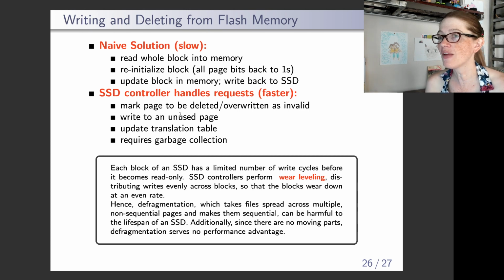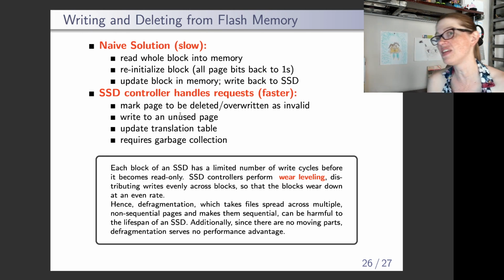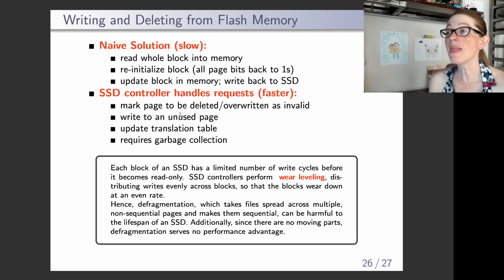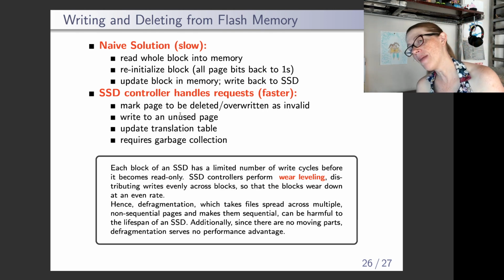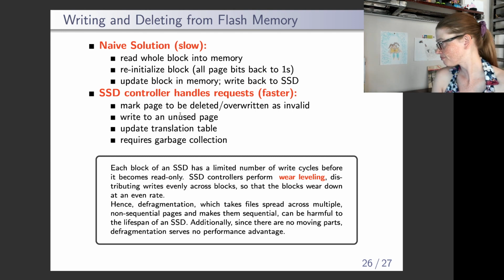So instead of writing 4 kilobytes, we now have to read 32 or more megabytes from the disk into memory. We perform the modification to the block in memory, and then write the entire block back to the SSD. It's naive because it's slow, but it works. It's very easy to do.